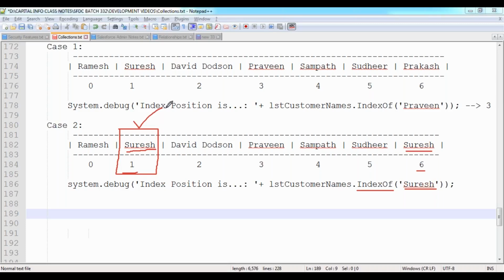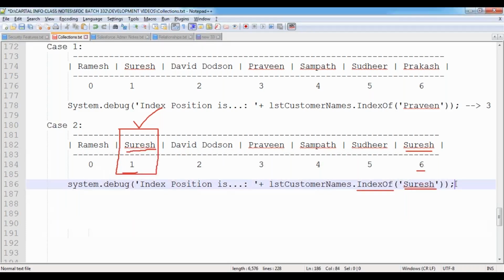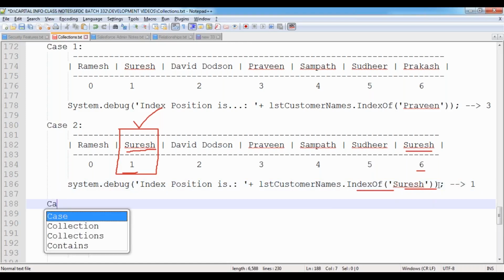If the same element is repeated multiple times in the collection, it returns the first occurrence's index position. It is returning the value 1. This is the concept.